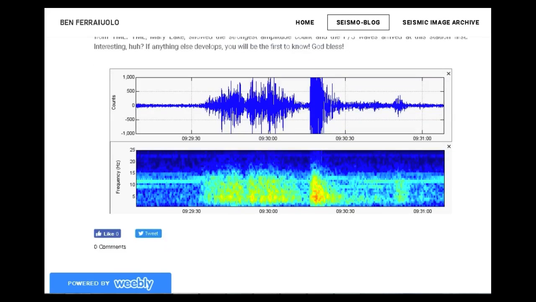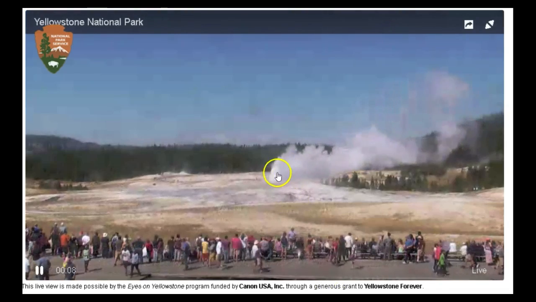God bless. You know, it's always good to keep a close eye out for these things. Now, I think the current number of Steamboat eruptions is around 16 to 17, I believe. I was hoping we would break the all-time yearly record, but it seems that's not going to happen. However, you never know. The record is currently 29 Steamboat eruptions in the year 1964. Oh, look, I caught it right at the end of the eruption.